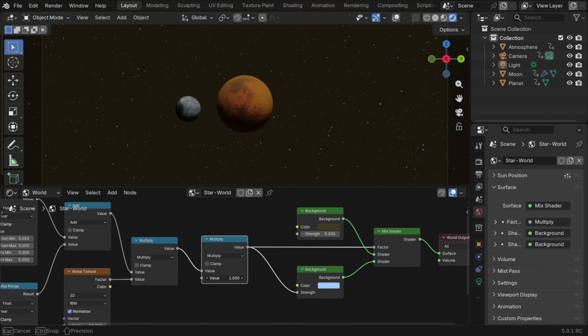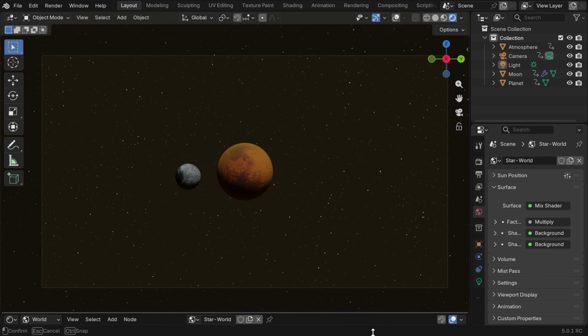Now, if we change this multiplication factor to 2, we can see that we have a much more prominent starfield. You can even change it to 3 for more stars, or you can keep it simple with a default value. You can also add keyframes and animate these fields, as we did in the demo. So this is how you can easily create a starred sky.